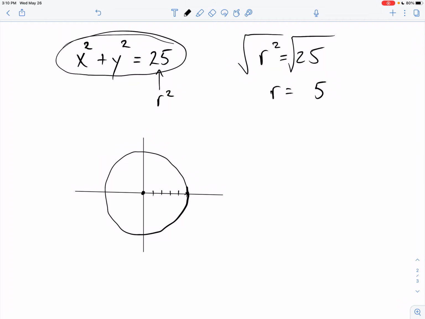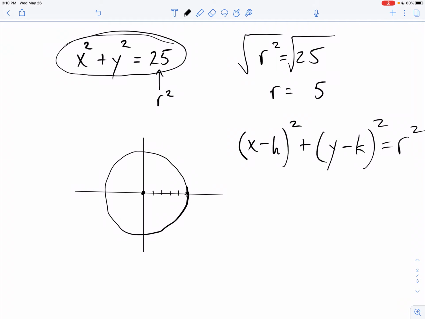Now, I know you've seen this in geometry. But the reason this is centered at the origin is we didn't write it out formally. (x minus h) squared plus (y minus k) squared equals r squared. Now, this is the equation of a circle if you're going to affect where the center of that circle is located.